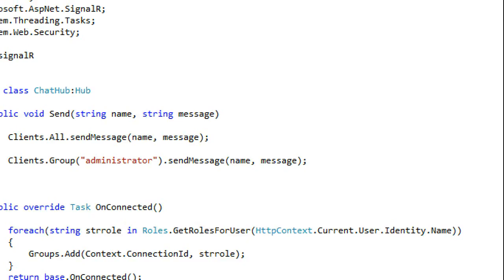So this will send messages only to the administrator group.